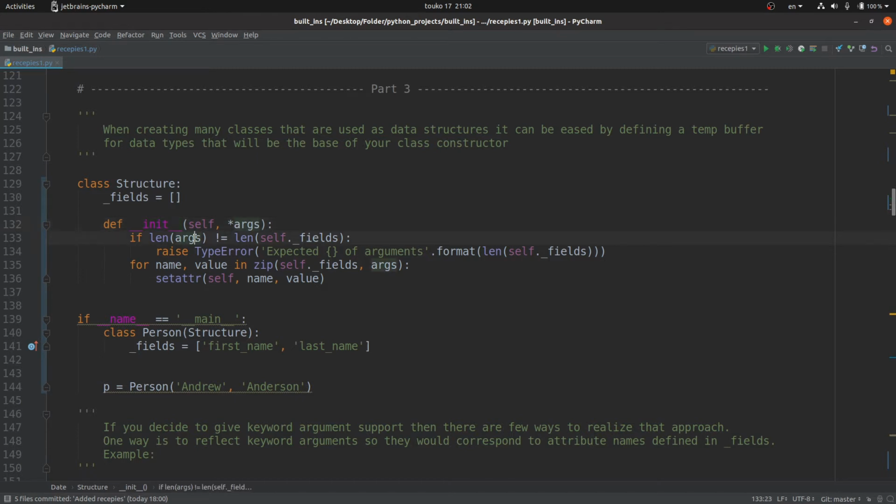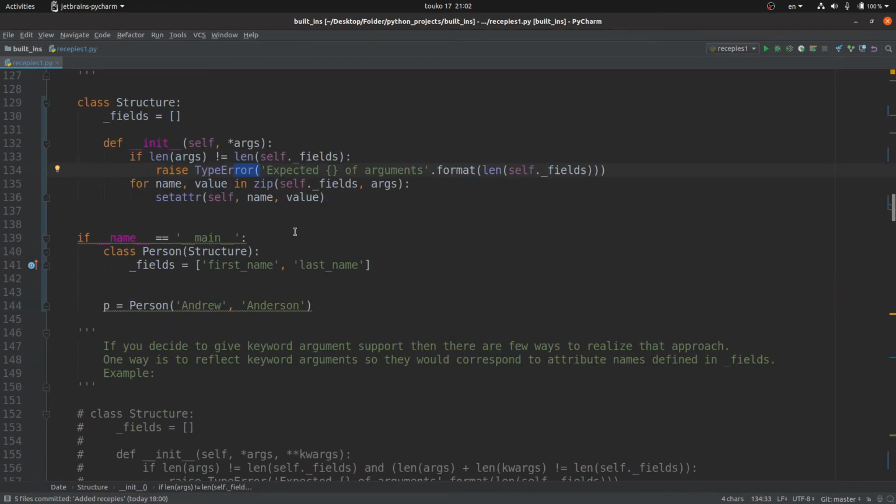We simply check for the length of the fields and the length of provided arguments. We raise a type error if the length isn't what we expected. Otherwise, we zip the values from dunder fields and the values from the arguments provided.